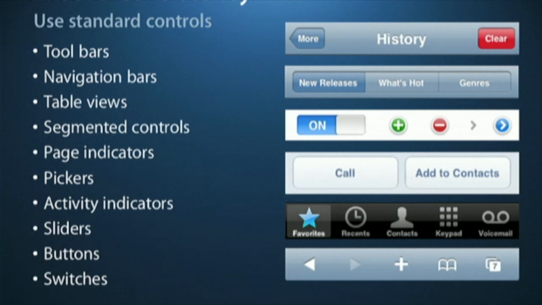The easiest way to ensure consistency is to use the standard controls available to you in UIKit. Standard controls have a consistent appearance and behavior across all iPhone applications and allow users to work in an environment that's predictable and familiar. Now, to be clear, not all of the controls you see displayed here are necessarily available at this time within UIKit. My point is simply that it's these types of elements that are used everywhere in your application on iPhone, and you should do everything you can to use the built-in controls available to you so your application fits in too.